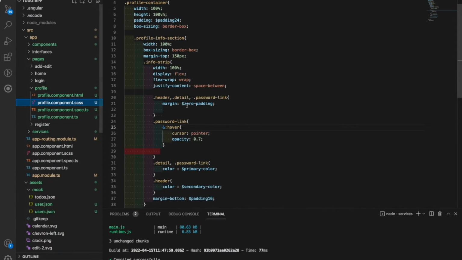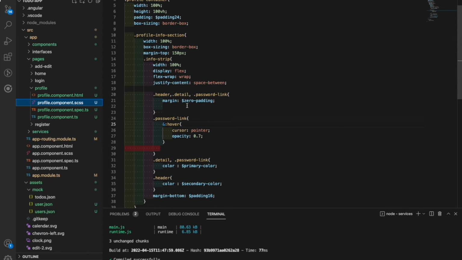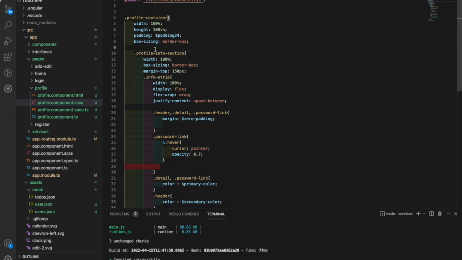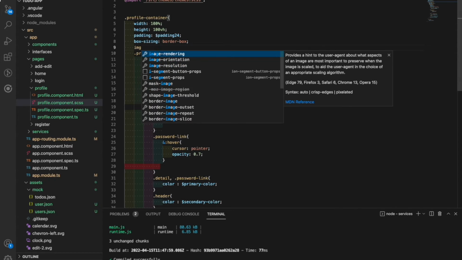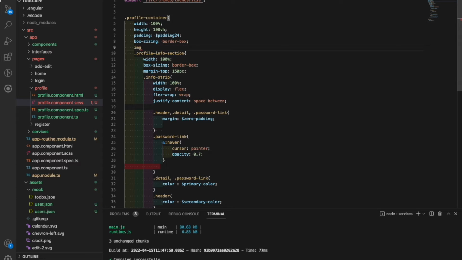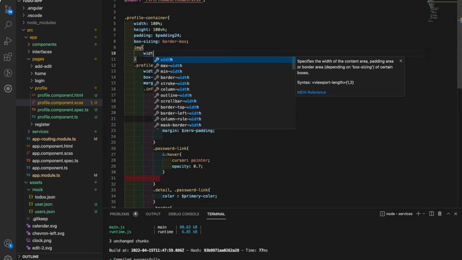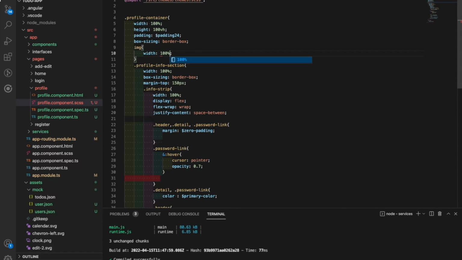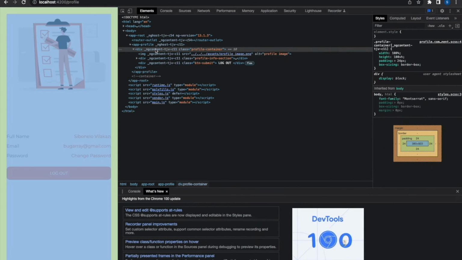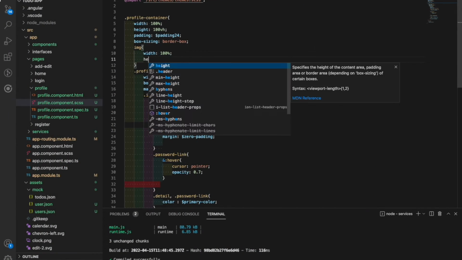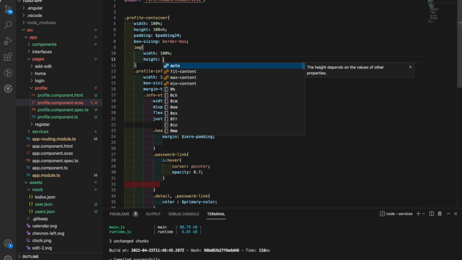Okay, so we want to fix the screen over here because we have an image, right? We have an image right here which we want its width to take 100%, and then its height to take like 40%.